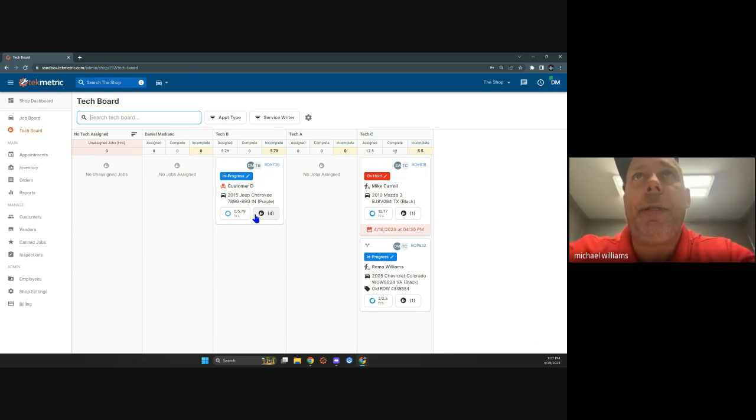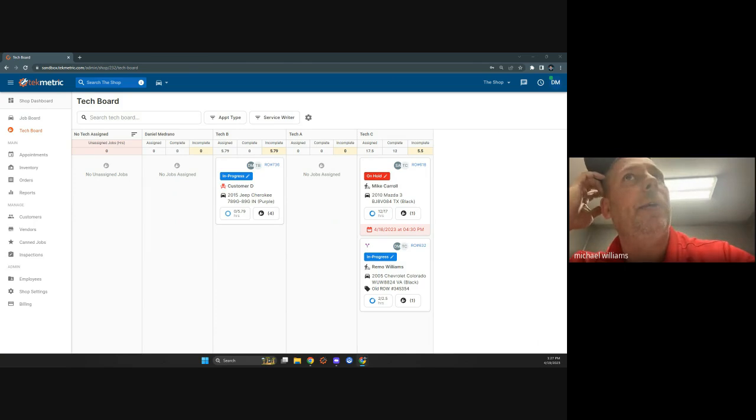I make them keep the tech board up there and the guys just have to go there. But my service advisors control which car. You can slide the cars up and down, so they know to start from the top and work their way down. If you're in the middle and you have a customer hounding you to get one in, you can move one right ahead of another and let them know where you're at, as long as they're using the labels of where they're at, so they're not waiting on something.